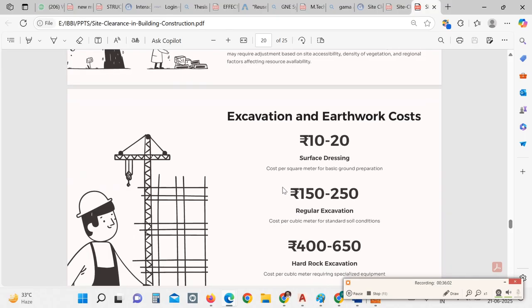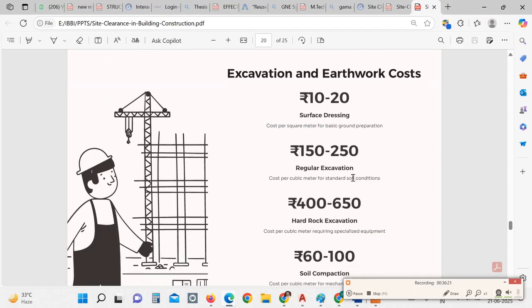Then for excavation and earthwork, the rate for surface dressing varies from rupees 10 to rupees 20 as far as the CPWD schedule of rates is concerned, and the unit for surface dressing is per square meter for ground preparation.